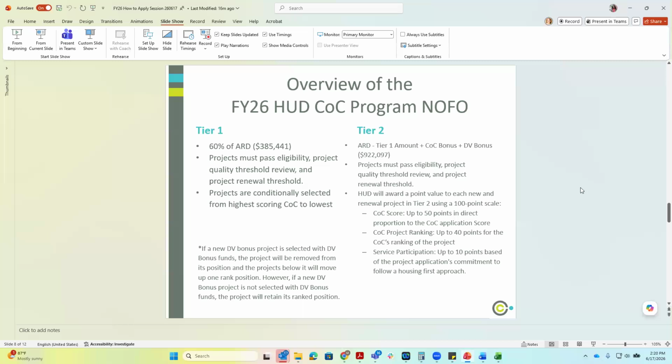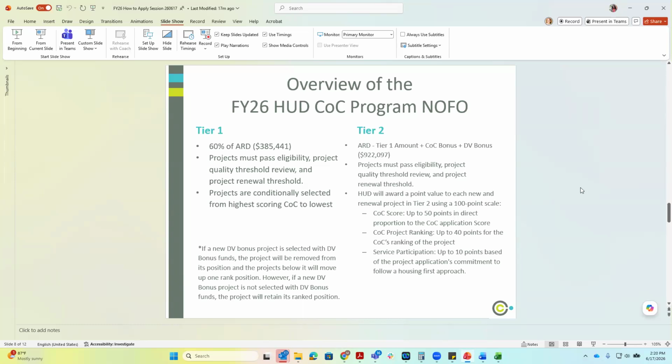So again, service requirement is not required to receive HUD funding, but it is prioritized and favored. So that's where you're going to see that you get extra points for having service participation requirements, which you can show through a service participation agreement in your projects. So they will take all of those, give them a project score, and then rank them across all other projects in the country. The only caveat I will make about this process is if you are a DV project, DV funds cannot go to a project that are not DV focused.